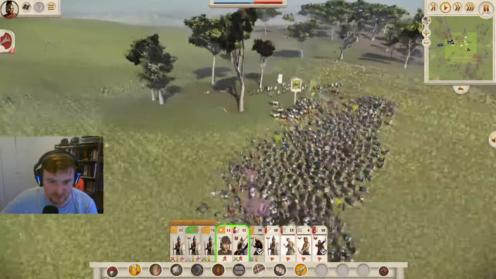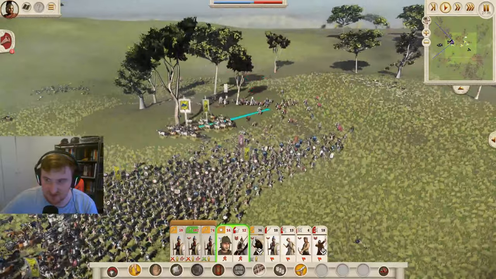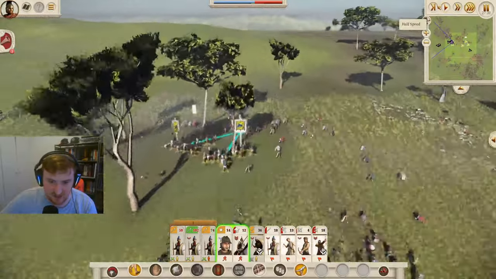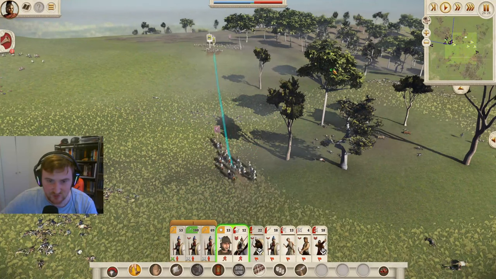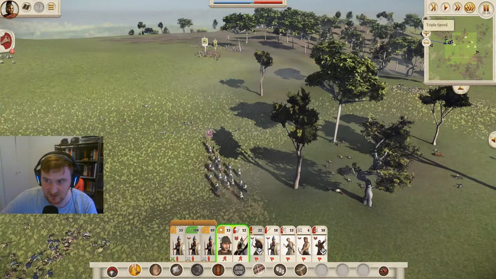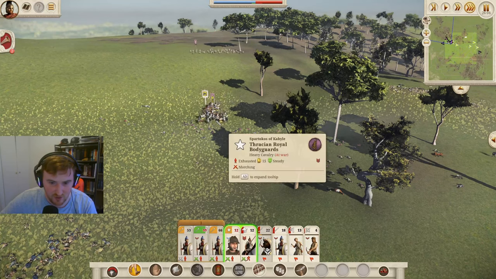Our cavalry is exhausted now, though. So I don't think we're going to be able to do much. Let's see whether we can chase a few of them down. Okay, we've got the general here. He's got 22 men. Let's see what we can do against him. We are exhausted. We got the charge off.